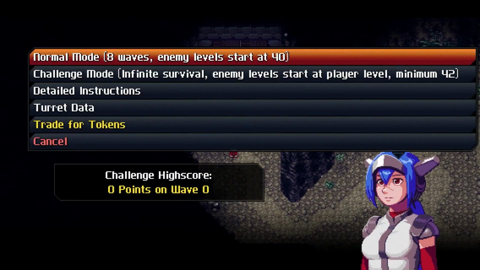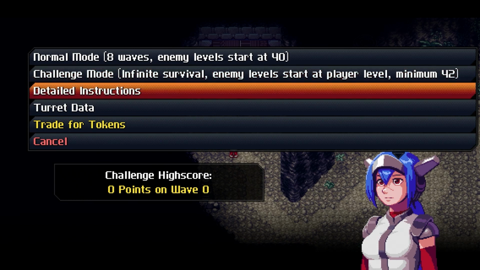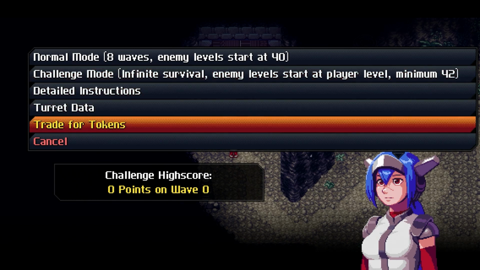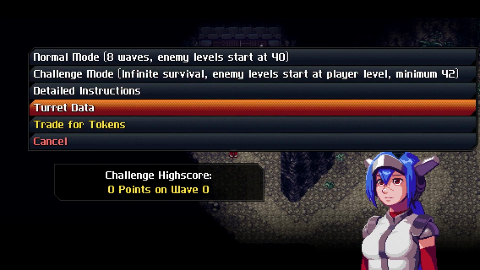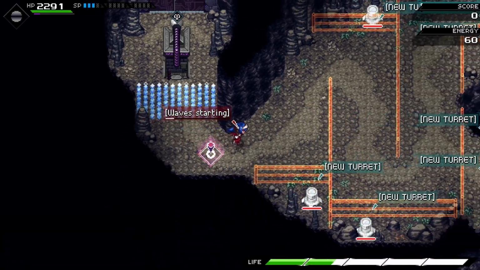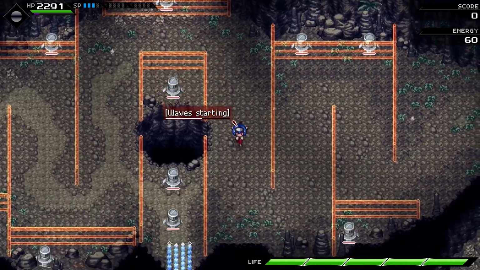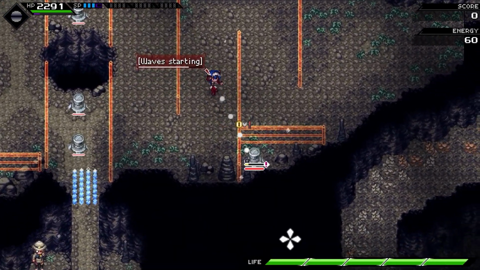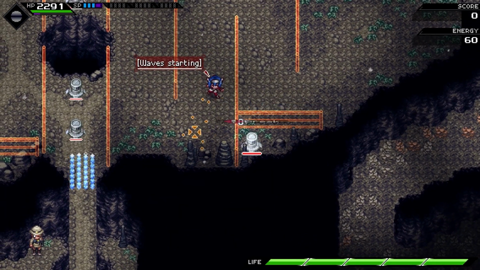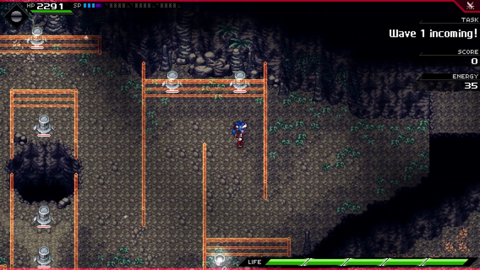Okay. Normal mode, 8 waves. Challenge mode. This is the one I think we need, right? Challenge high score, yeah. Okay. We gotta get one that breaks shields, really close to the beginning here. I completely forgot what kind of enemies come out of this thing.